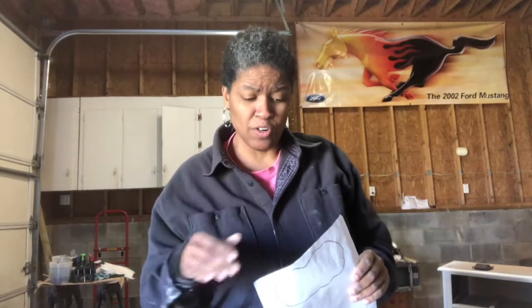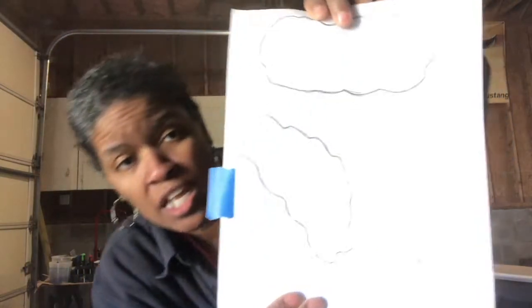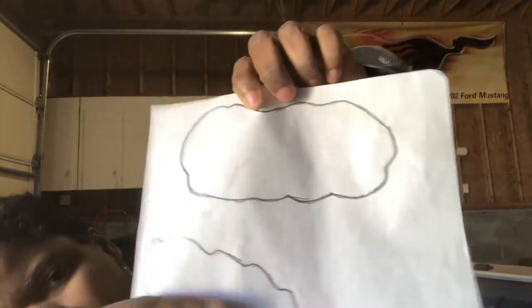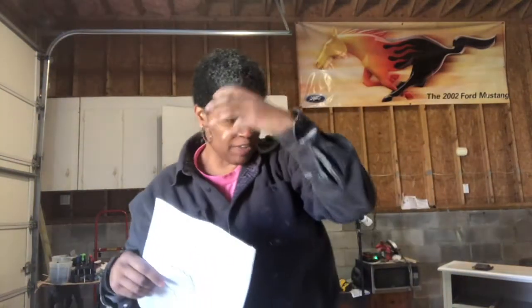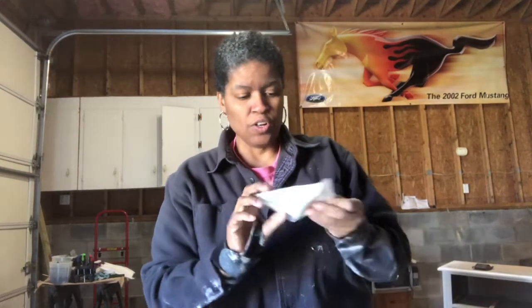It doesn't come out exactly the same because I'm going to be doing this on my scroll saw, and it's by hand, and that's how it is. And these two on this sheet, this one here is his tail, and this is his muff, that little fluffy part on his forehead, which will make him 3D. We also have some little buttons.